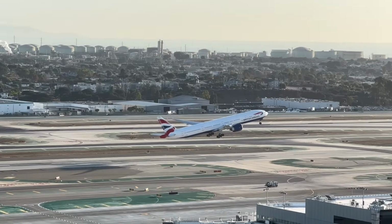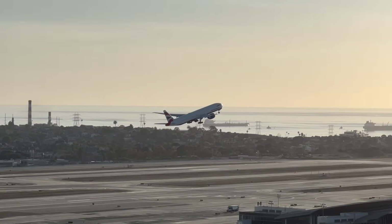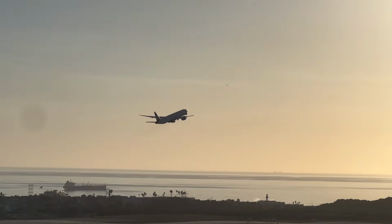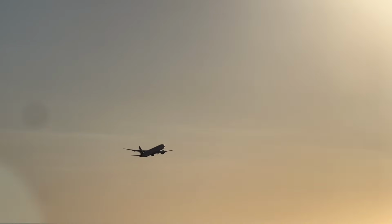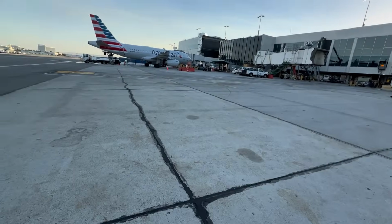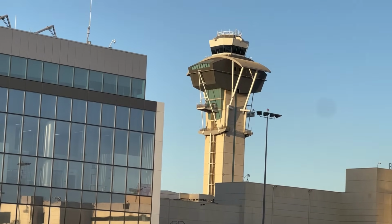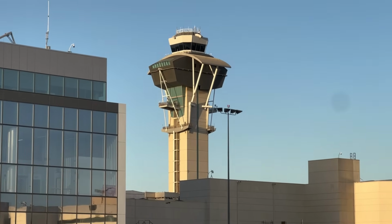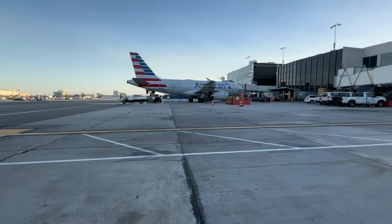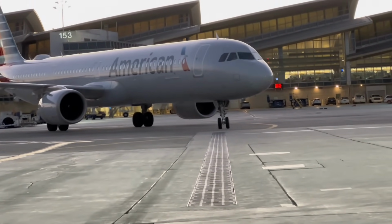Remember when I told you it takes an army of people to make that fly? That's a fact. Maintenance, pilots, ATC, ground handlers, flight attendants, airport operations, and many, many more. That's how aviation works. Teamwork. And we're right back down on the ramp. That was a lot of fun. Thank you everybody in the tower. You guys are epic. Thank you so much. Next office. Back to work.